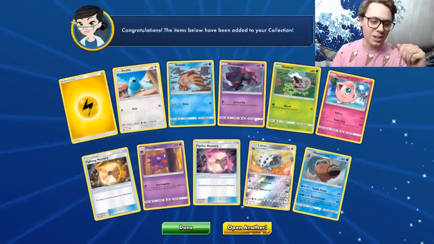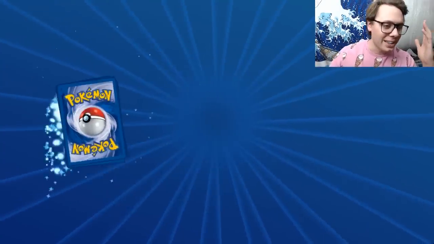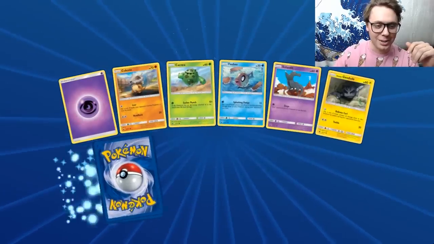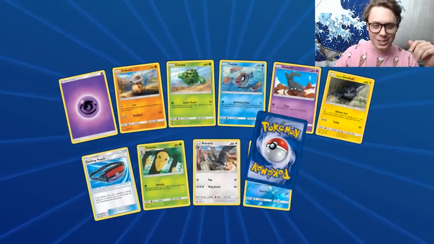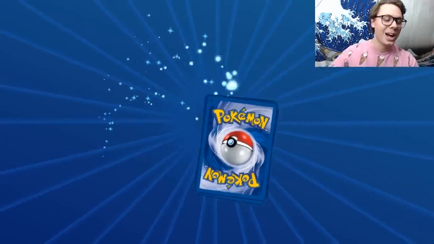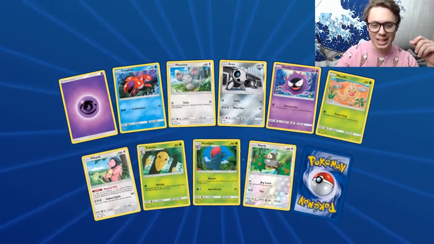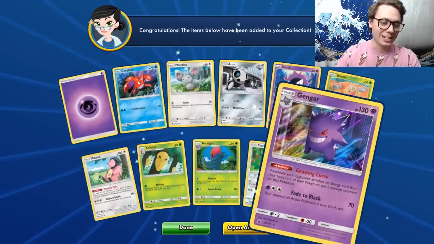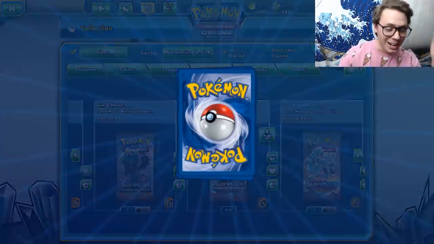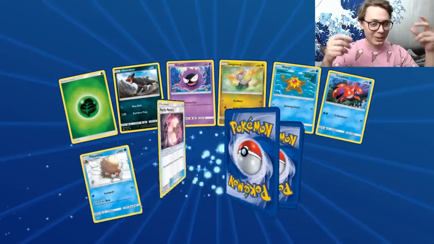What do we got here starting things off? Mamoswine. All right. I think the Crimson Invasion is going to be an interesting set to open 216 packs of on PTCGO. Hoping that we could get things going here pretty smoothly. The openings on PTCGO are much quicker than an opening in real life. You don't have to deal with me fumbling around with the wrapper.